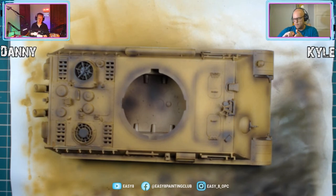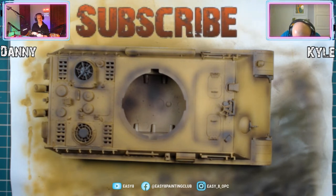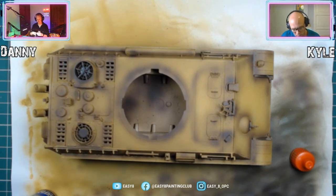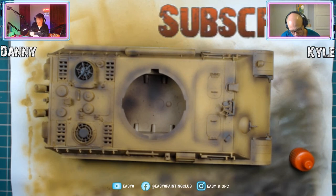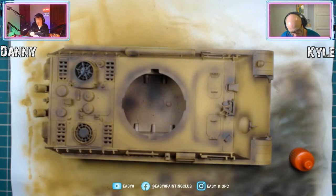This is very close to 54mm, so if you're making dioramas or even trying to play a war game at this scale, that would be kind of fun because it would just be that little bit bigger. 54mm for 1/35 is actually not the accurate scale, that's closer to 1/32, but like I say, they're a bit harder to find. But most of the time, especially between the manufacturers, it's actually quite hard to tell. If you're going to do dioramas and stuff, consider having your equipment by the same manufacturer, perhaps.